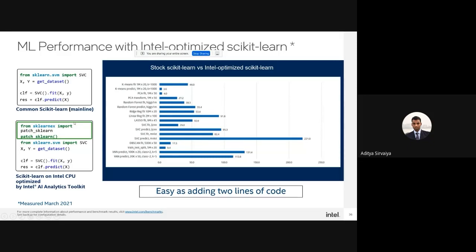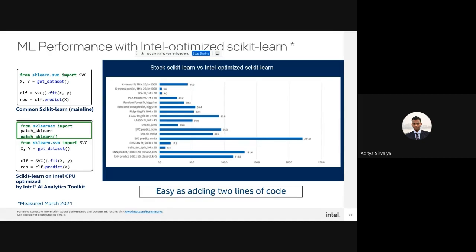Now, to use this Intel extension for scikit-learn, all you need is to add these two lines: from sklearnex import patch_sklearn and then patch_sklearn. Now everything running on your scikit-learn will be optimized with Intel's vectorization, parallelization, and more operator level optimization.